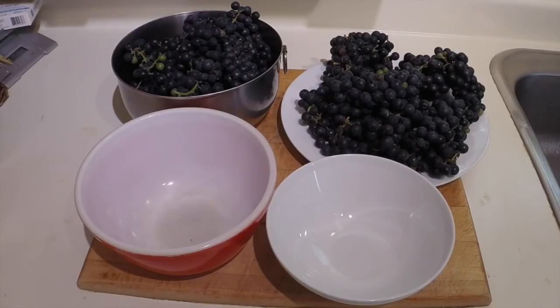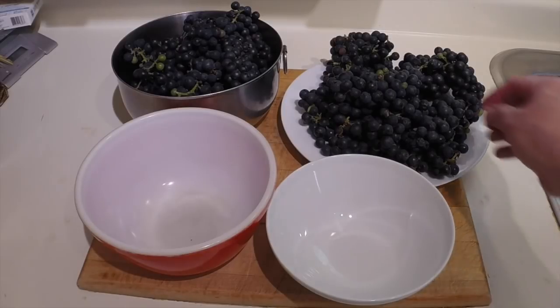is just the plain Concord grape jam. Well, mine aren't Concord, as I've said before, they're Beta, but that's the same type as Concord, a slipskin grape. And I have got a lot of squeezing to do here.